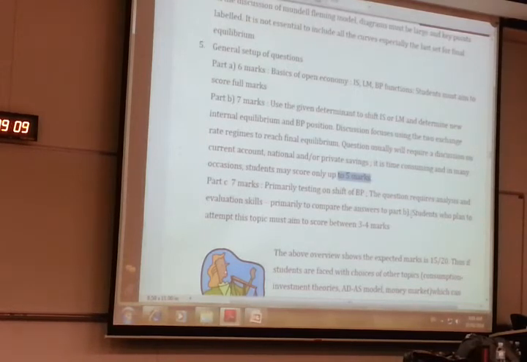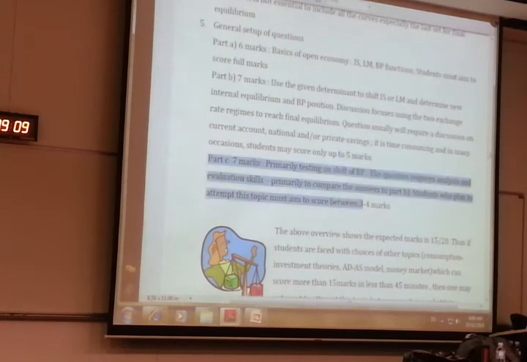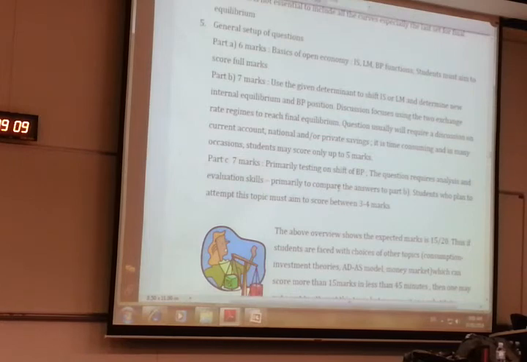Okay? Then part C is usually the very difficult question where you have to shift the BP. So you cannot tell me you want to do this topic because you can do A and B only. There's only 10 or 12 marks. It's too risky. So if you plan to do this topic, you definitely must do a certain section of part C. But part C is difficult because not only does it ask you to shift the BP, after you shift the BP, they want you to compare your answers to part B, which is difficult. A lot of times students cannot do it.